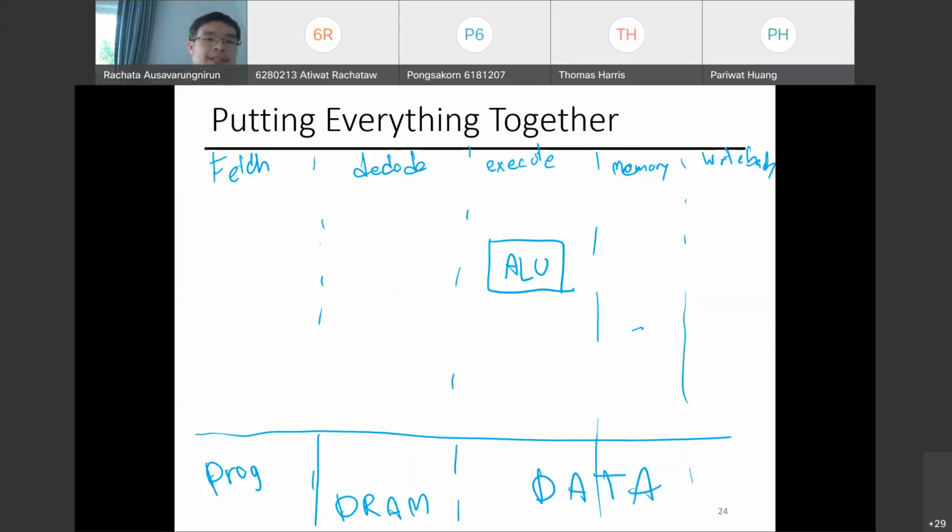Right? So you fetch. How do you fetch? How do you figure out which line of your code you're accessing? What do you use? Program counter.